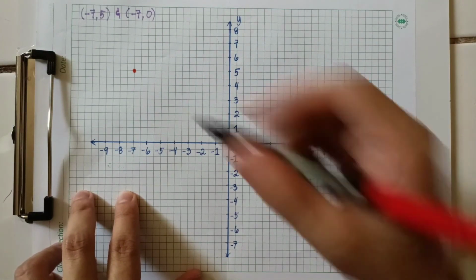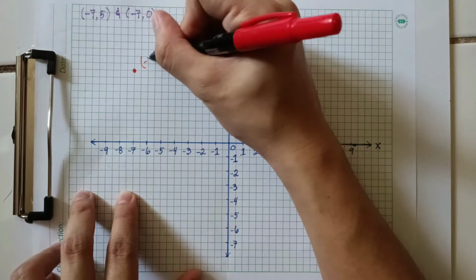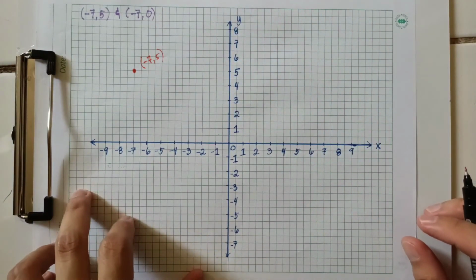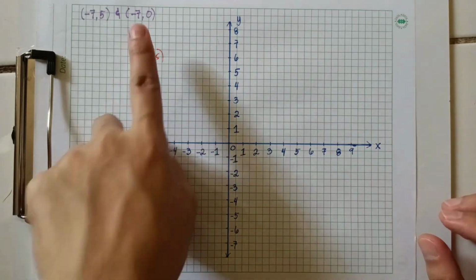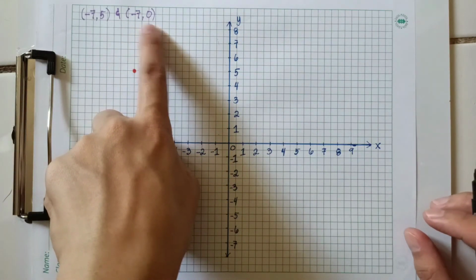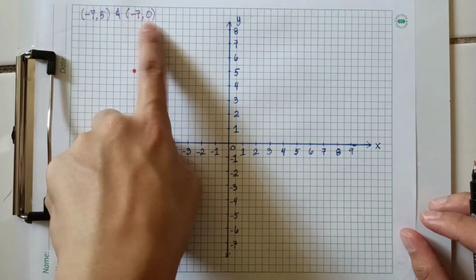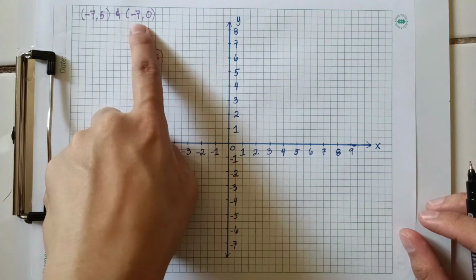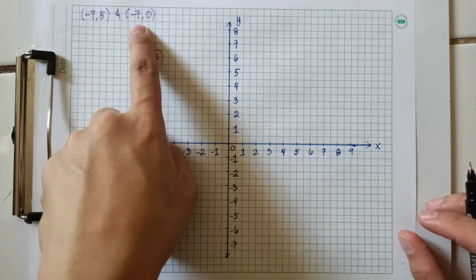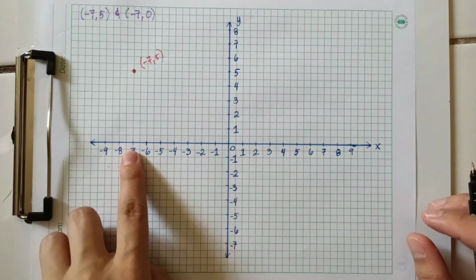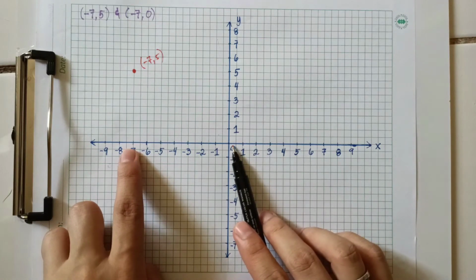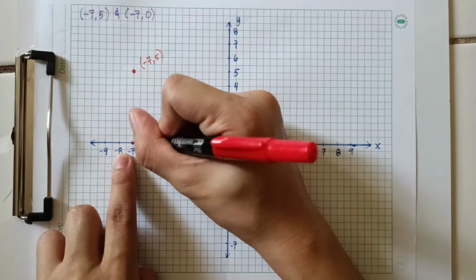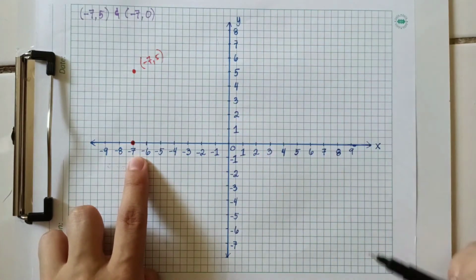Anong kulang? Sir, kulang po ng label. Ayan, so negative 7, 5. So that is for our first point. Next, negative 7, 0. Ayan, so ito na-discuss ko na to eh. This is intercept. Kapag may partner na 0, you are going to find that sa mismong axis. Negative 7, andito siya. 0, andito siya. So, tapat ng negative 7 sa ka-0, andun mismo. Nandun mismo sa negative 7.